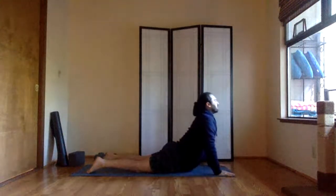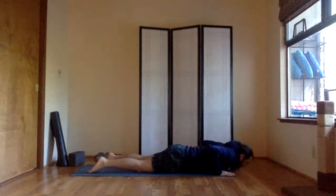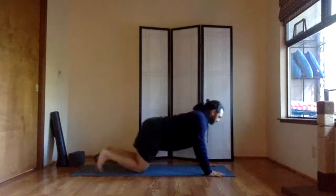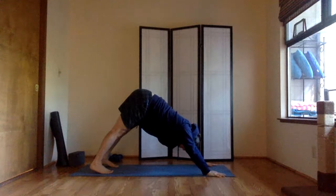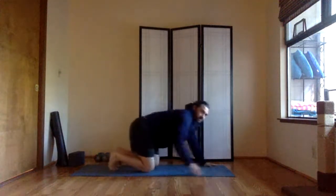Inhale, Cobra. Exhale, lower. Bring the hands to the lower ribs. Inhale, upward dog. Exhale, downward dog. And knees down. Let's go ahead and turn to the side.